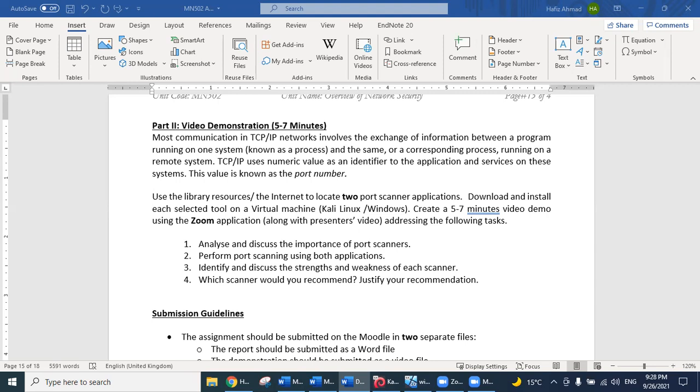Since port scanning identifies open ports and services available on the network, it is used by security professionals to identify any security vulnerabilities on that particular network. It is highly essential for network management, and unfortunately, it is also being used by a lot of cyber criminals to penetrate into systems.